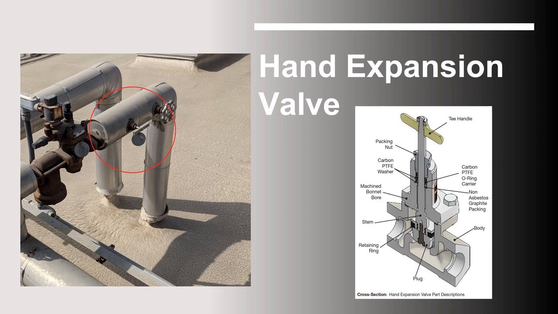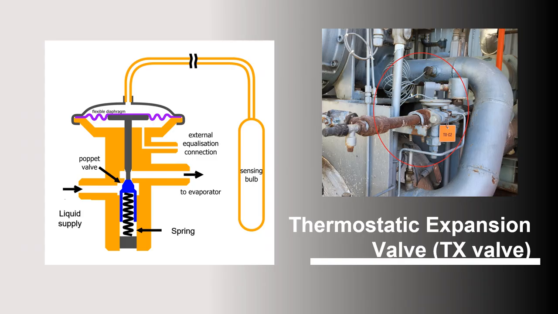Hand expansion valves are used to manually throttle the flow of fluid using a tapered plug. As the plug is moved up, the valve opening increases in size, allowing more fluid to flow. These valves are often referred to as metering or throttling valves, and manufacturer specifications for flow values are described in terms of turns open. The thermostatic expansion valve is a semi-automatic throttling valve that controls the flow of fluid based on an external temperature and pressure. The sensing bulb in combination with the spring set the control pressure of the diaphragm, and the equalization line is connected to the refrigeration system, typically at the outflow of an evaporator. As temperature and pressure within the evaporator change, the diaphragm moves and the valve opens or closes.